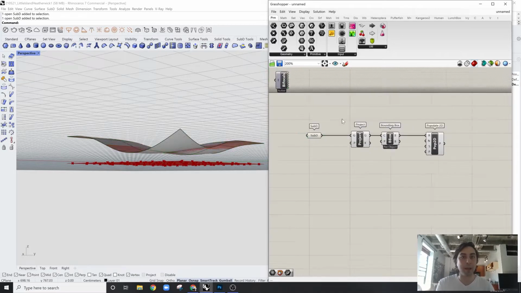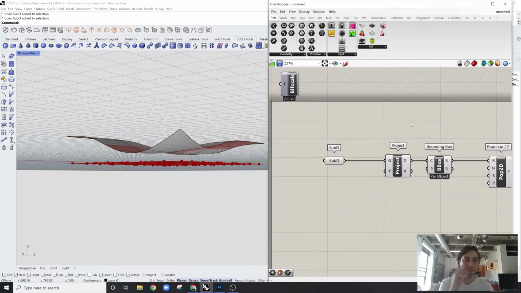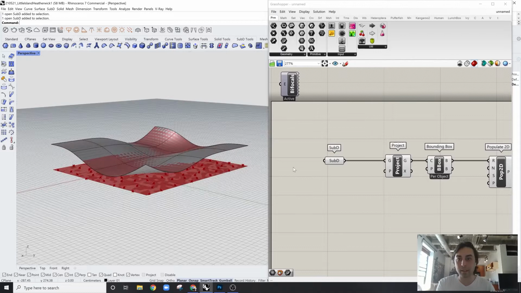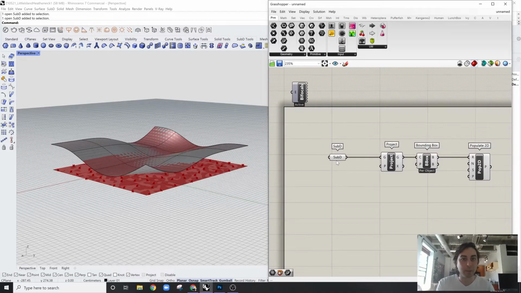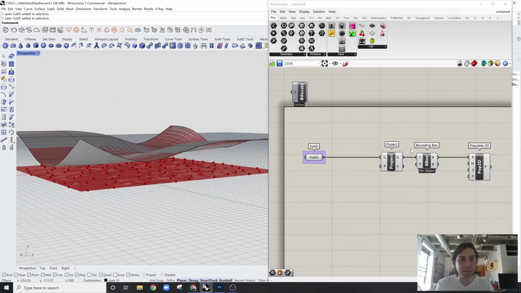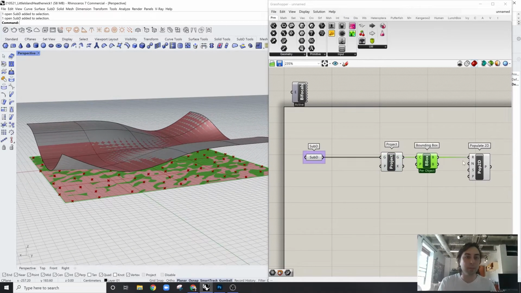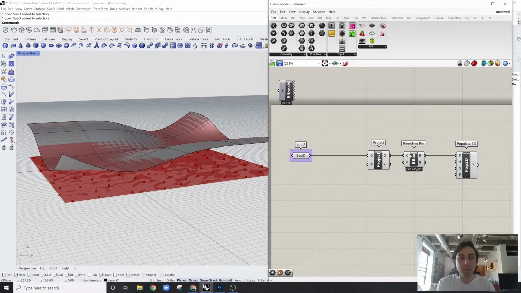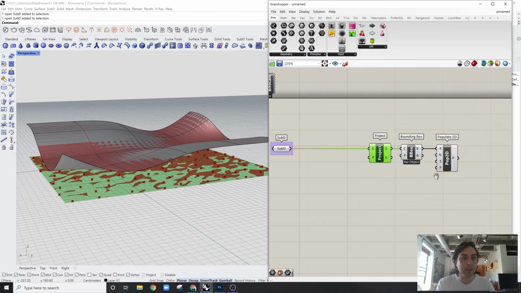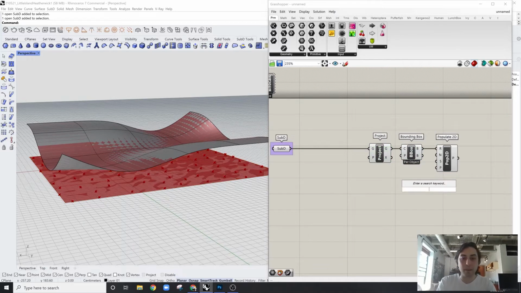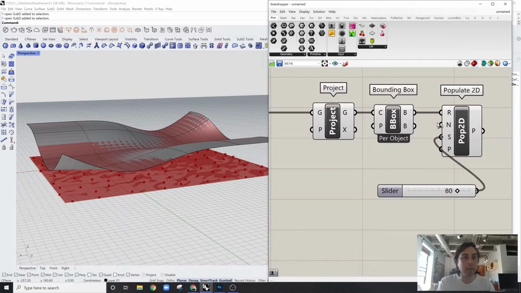The app by, I think it's NBBJ, allows you to display these. Anyway, now we have our sub D, which I'll highlight the input. It's projecting itself down and taking a bounding box. You could also reverse these, it doesn't matter. And now what we're doing is populating it. It's set by default to 100 points, so let's lower that for now. Let's go to like, I don't know, 80 or 50 or something.